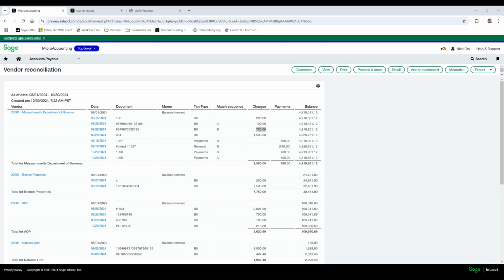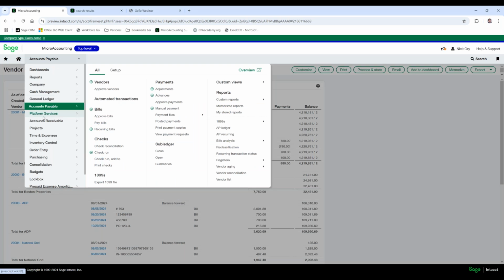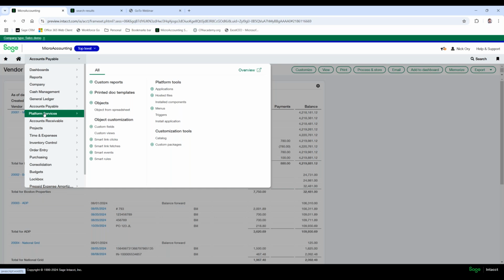Again, so the next thing was that enhanced customization for AR statements. I, again, could not get that to necessarily work in my preview environment, but I will show you real quick. And again, I'm going to push for us to have a webinar on this because I think it's one of the really, really cool things in Intacct.